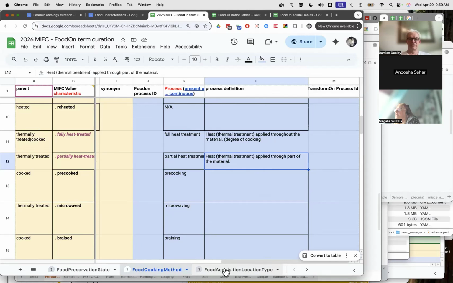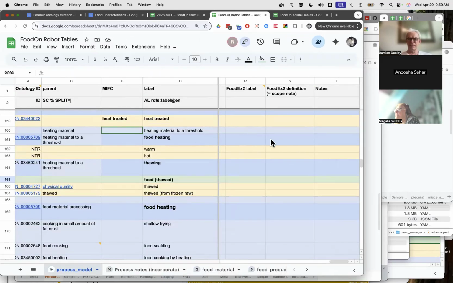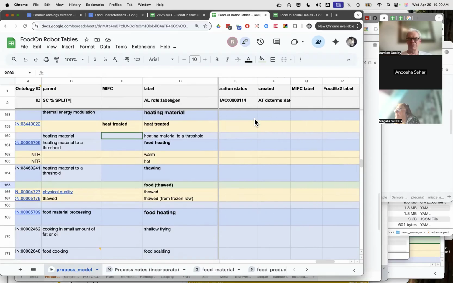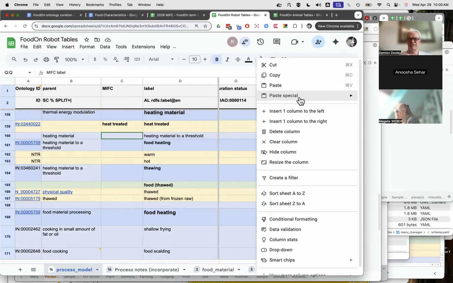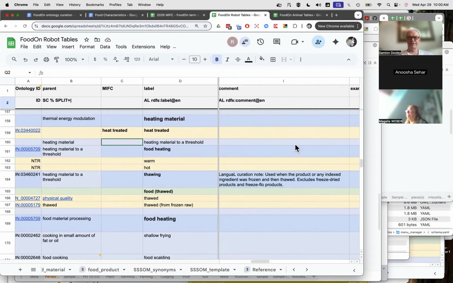Let's see how it goes: the FoodOn label, MIFC label, and we can add a column. It's not necessary that we have the Transformon definition here, just the URI. Nice. Then we can read that into the SSSOM table as well.